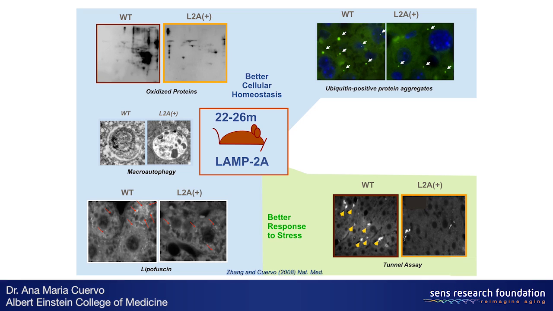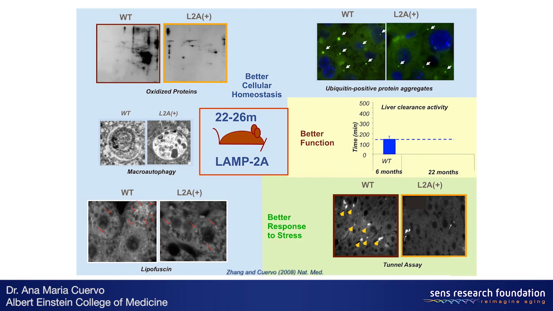But the ultimate goal in aging is always to restore normal function. So we also performed functional studies trying to analyze the ability of the livers of these animals to eliminate toxic compounds. And as you can see here, in young animals, when you inject this particular compound, you need a time of clearance of about 1.5 hours. With the same amount of compound, the old animals need almost twice the time. But when you compare the animals in which we have restored normal chaperone-mediated activity, they have times of clearance very similar to the ones in the young animals.